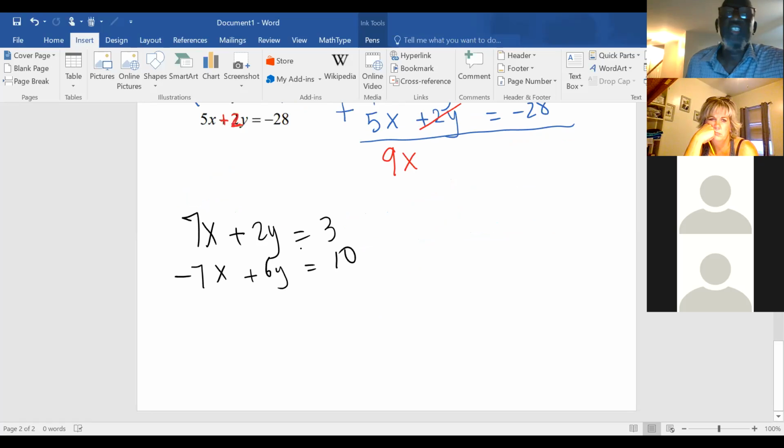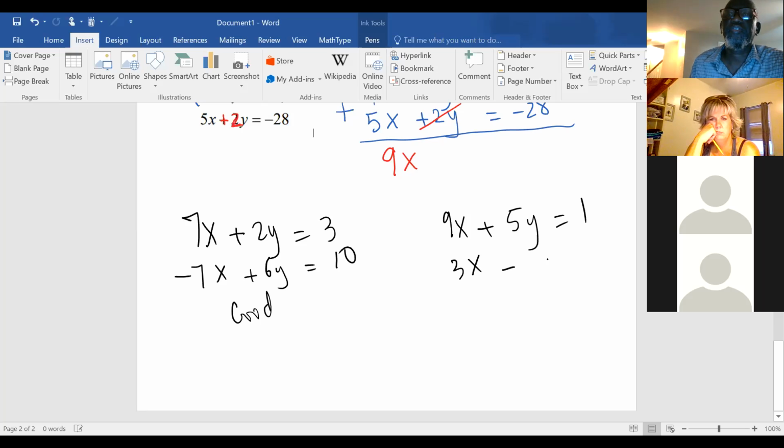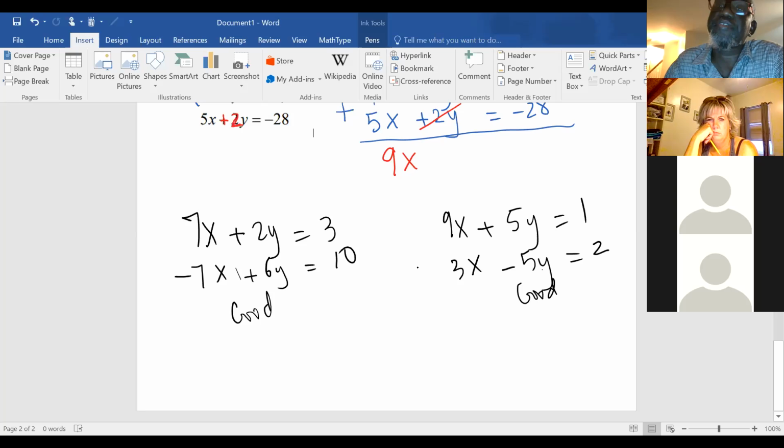So right here, that system is a good system. Why? Because in front of the x's, we have two matching numbers, a positive one and a negative one. That is good. This one is also good, because now in front of the y, what do you have? Both are good. This is a good situation, because in either one of the variables, we have two matching numbers. It doesn't have to be on the x only. It could be on the y also, which is the case here. Okay?